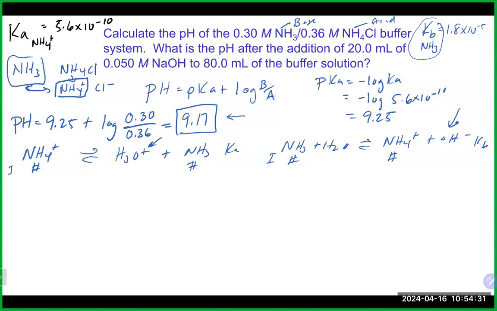Yeah, you can kind of tell just from, for example, the pKa value, right? It's like 9.25, so it's probably gonna be basic. Also, ammonia is there, which is a weak base, so you would probably expect this to be more of a basic buffer than something that had acetic acid in it that we saw earlier. We would expect that to be more of an acidic type buffer, looking at the pKa value for acetic acid of 4.74 as well.